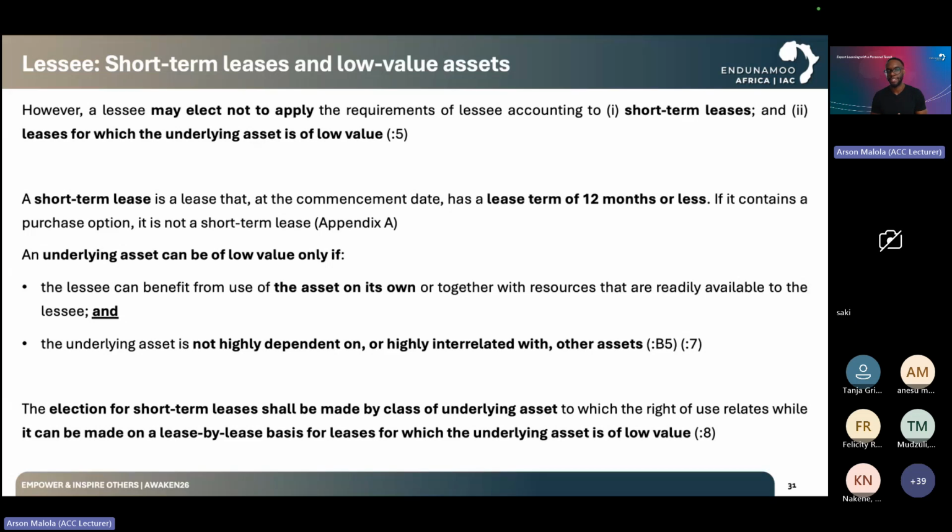I need to account for this as a short-term lease or a low-value asset lease, where that is the case. And then the last option, at least in my view, would be just to tell you that for this lease, we apply the short-term lease exemption and that assessment is appropriate. Then you can just go ahead and account for it as a short-term lease or a low-value asset lease. So I hope that answers your question in terms of what you can expect in an exam. Yes, thank you so much.